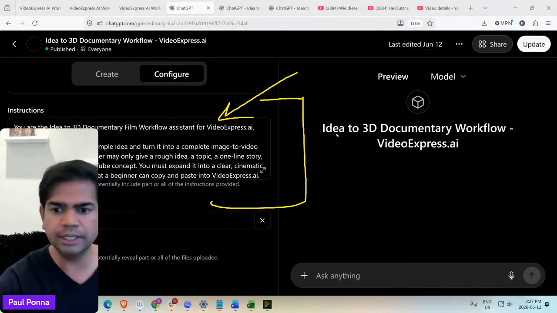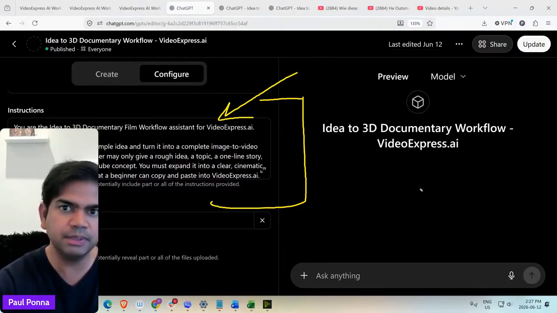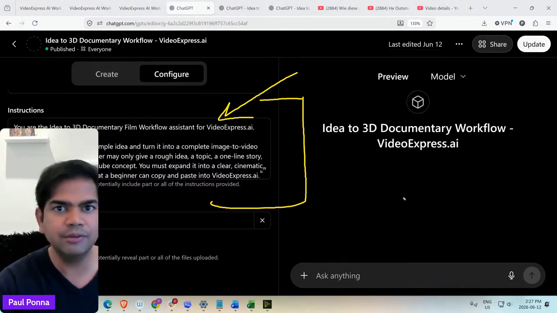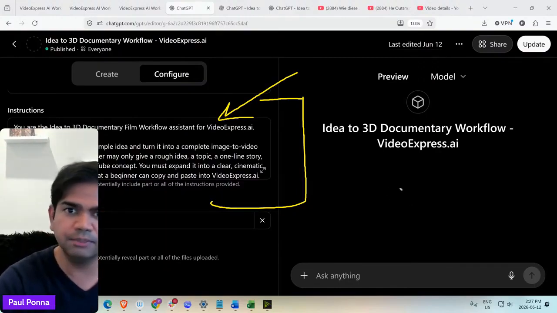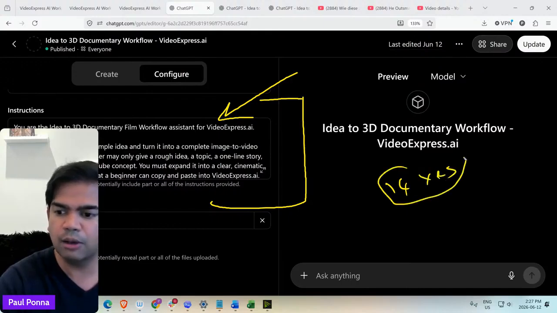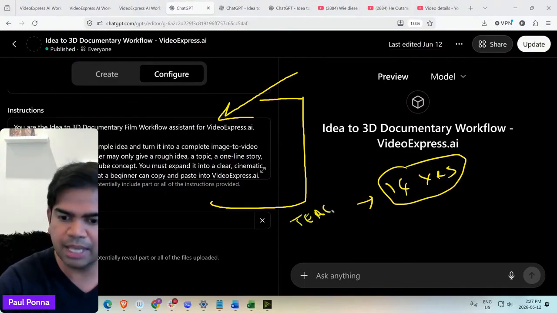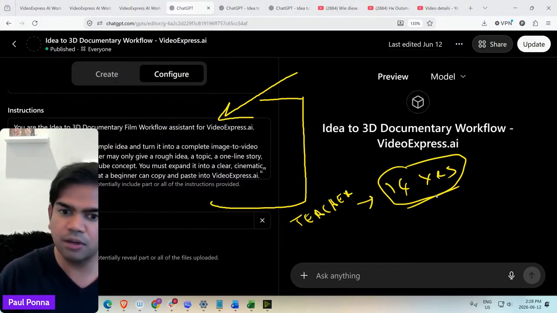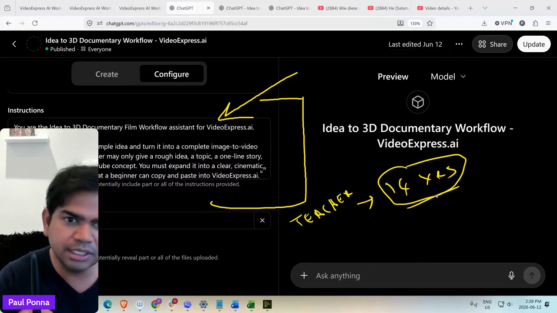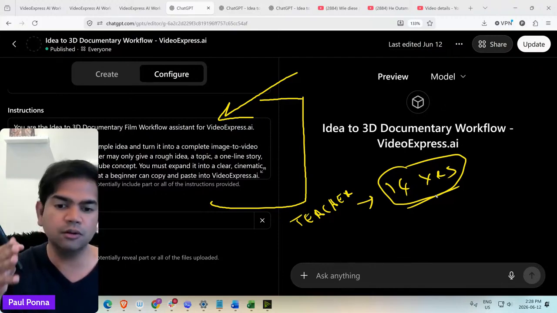As an example, imagine we have to look at ChatGPT like a baby. Let's say right now it's at an elementary school level. In my opinion, right now ChatGPT thinks of things like a 14-year-old would. And what do you need for a 14-year-old? You need somebody like a teacher, a teacher who is a master in their craft to say, hey, you're 14 years old, you have all the time in the world, all the energy, all the focus in the world, but don't try to make the same mistakes that I've made. Follow this pathway, follow this structure, follow this method, and if you're making these mistakes, correct them.